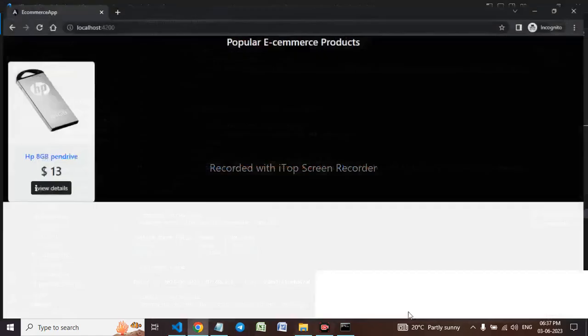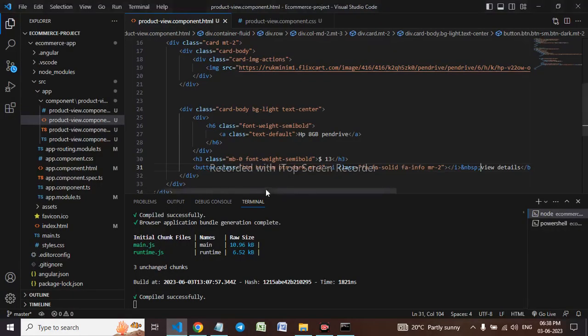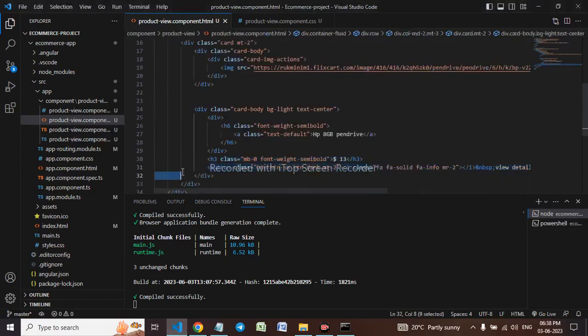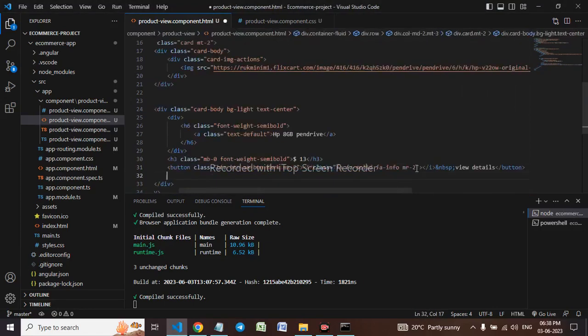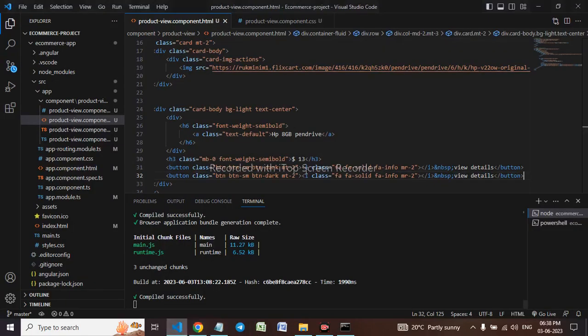So you can see the detail button, and the next button will be for this one, add to cart. The same thing I'll copy, paste. Let me make use of warning for the yellow one.